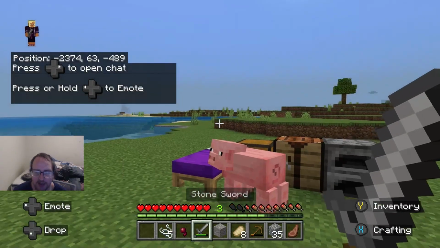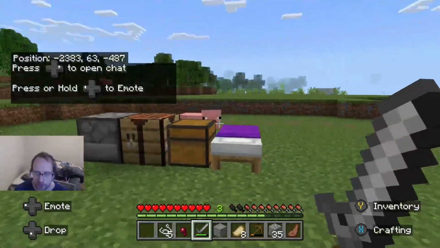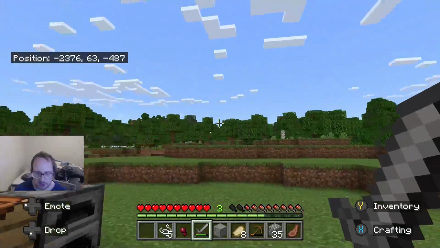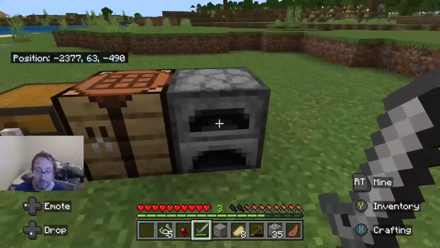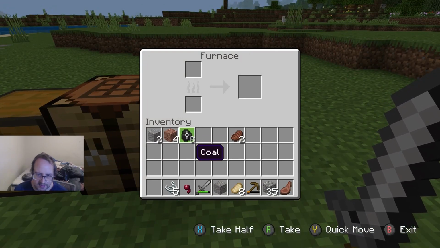Hey guys, welcome back. So we are here in our new world with our new base. Now, not much has been done. Actually, rephrase that, nothing's been done. But we do have a lot of opportunity to get things on the way. We've got some coal, which we'll probably keep. So where should we go?